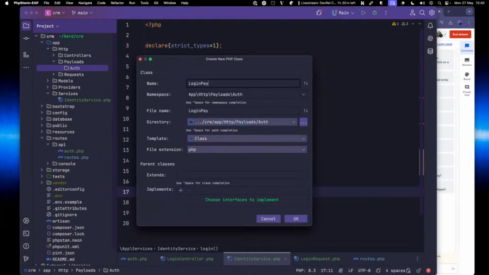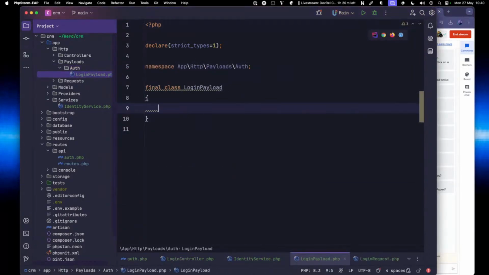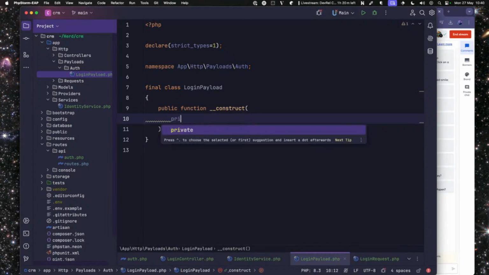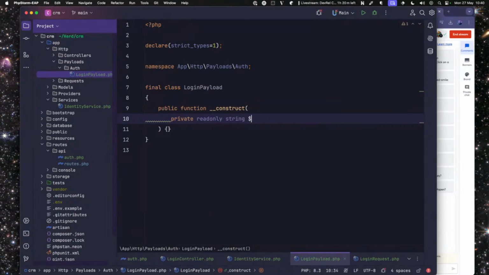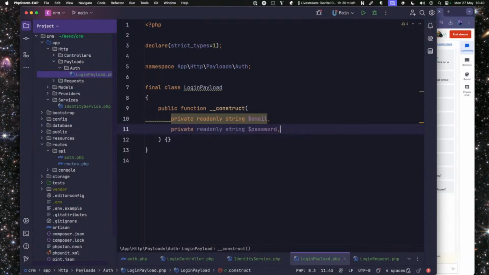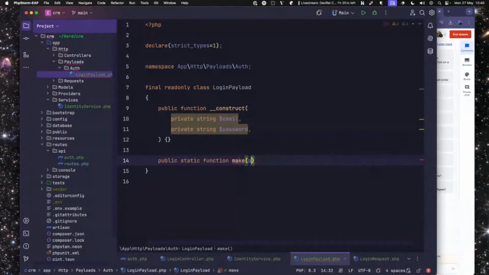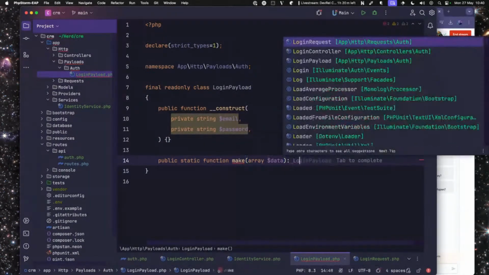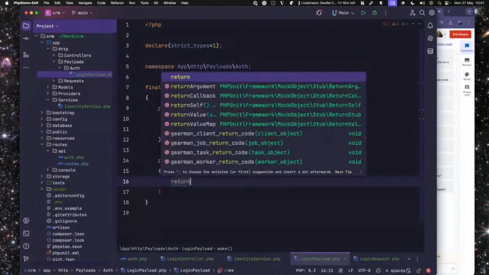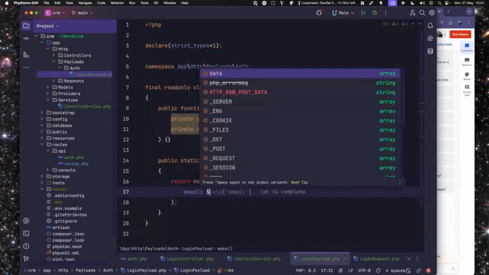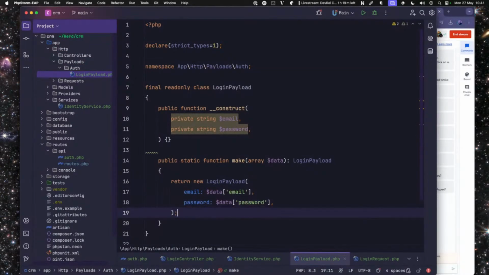So this is going to be public function construct, private read-only string for the email and private read-only string for the password. Public static function make. We've got an array of data, and that is going to return that login payload. Return new login payload, where the email is data email and the password is data password.